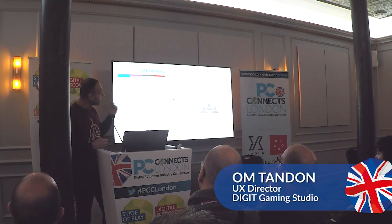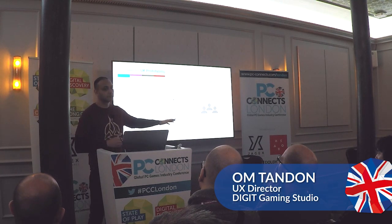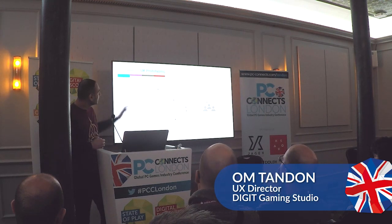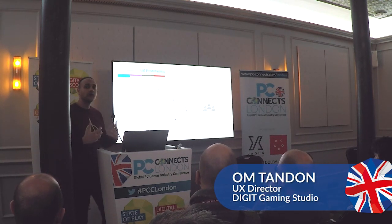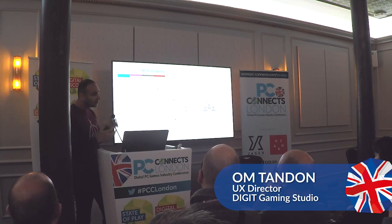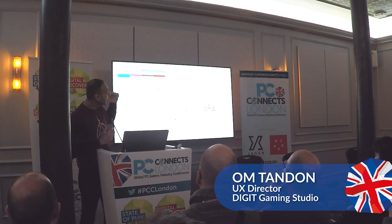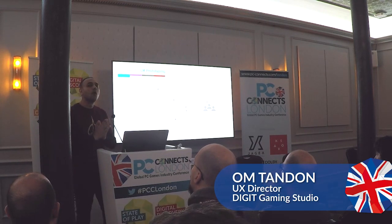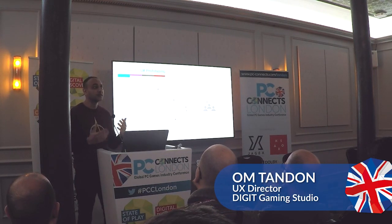In the traditional software development model, the users are siloed. They have no say in this process. What happens is you lock down a feature spec, it goes into development a month or two afterwards, we ship an alpha or beta build, and then you get feedback. But we are saying that's way too late. So instead, through rapid prototyping, or what we call UX prototyping, we try to convert the feature spec into a prototype, on which, by conducting a usability session, we can get qualitative data. We can pull this feedback back into the process. That way, we can avoid any big loopholes or errors that might be made.